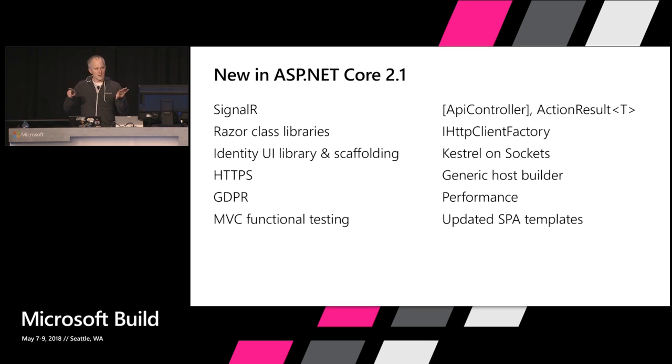We've abstracted away from the ASP.NET Core hosting layer a generic hosting API, a generic host builder. What this enables you to do is if you want to host a service, but it's not HTTP related, you can use this API and still get dependency injection, still get configuration, still get logging, but host whatever you want. Like maybe you want a service that is handling messages from a queue. You can do that with this new generic host builder API, and we hope that it will pave the way for us to do things like enable support for other transports and other patterns when using ASP.NET Core on the server.